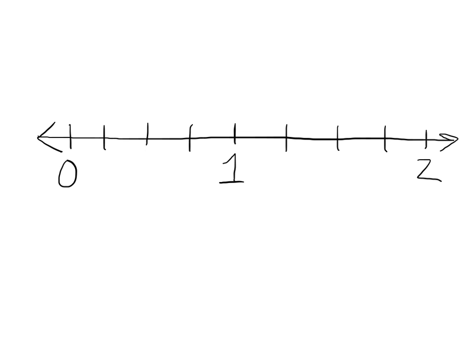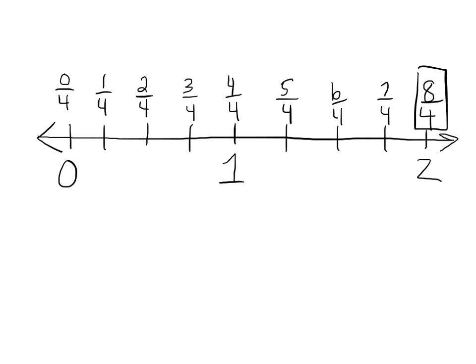And if we wanted to label this, we would say that's 0 fourths, 1 fourths, 2 fourths, 3 fourths, 4 fourths, 5 fourths, 6 fourths, 7 fourths, and of course, 8 fourths. Some things we want students to recognize: 8 fourths represents the number 2, 4 fourths represents 1, and 0 fourths represents the number 0. And a nice little shortcut that we want students to recognize is that 8 divided by 4 is 2, 4 divided by 4 is 1, so that's how we know that we've labeled these correctly and located them correctly.